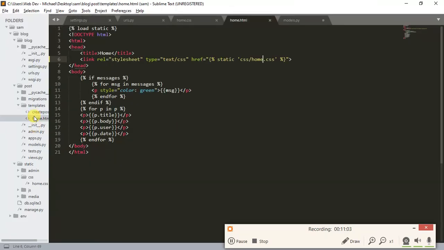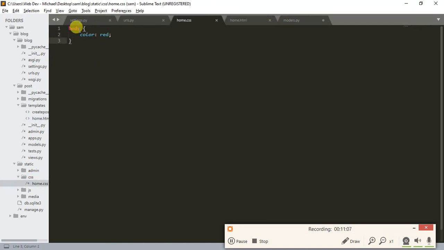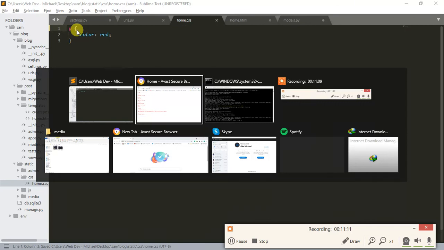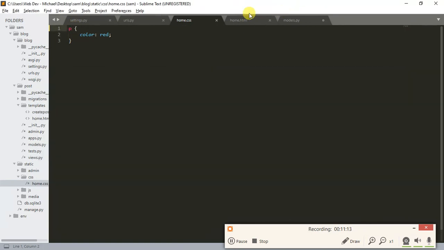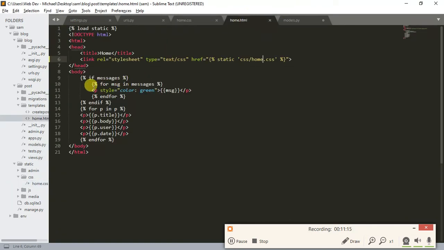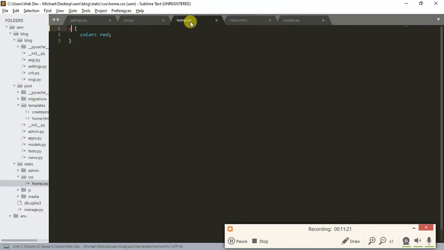In our HTML home and our CSS file, let me change the color of this one. Let's just give it a class title, and let's style it: p.title.